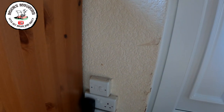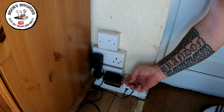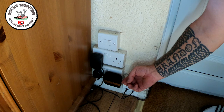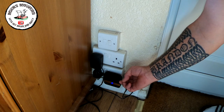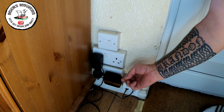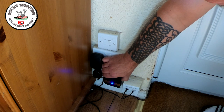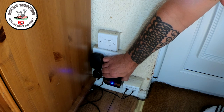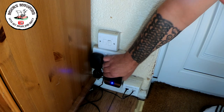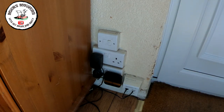Okay so the chime device is now installed. It is quite loud to be fair — I need to adjust the volume. As I say, all you do is hit the volume control buttons to go up and down for your desired tune. We've got nothing too loud so we'll leave it at that for now. All you then do is hold your WiFi button down for five seconds and that will then link to your WiFi and pair. So we're now going to fit the camera unit onto the outside door, put the batteries in, and go from there.